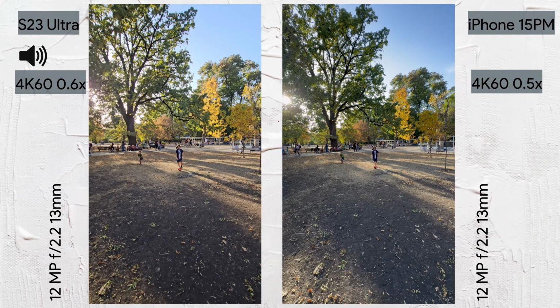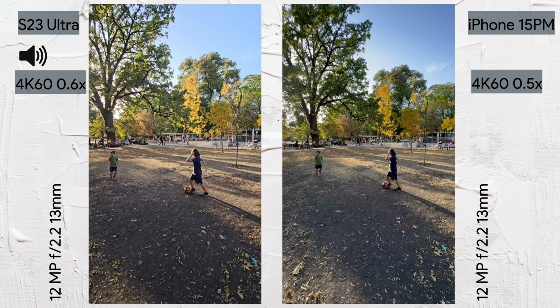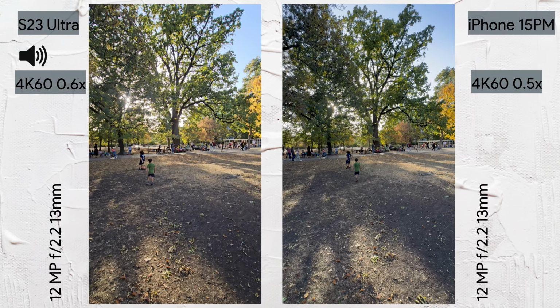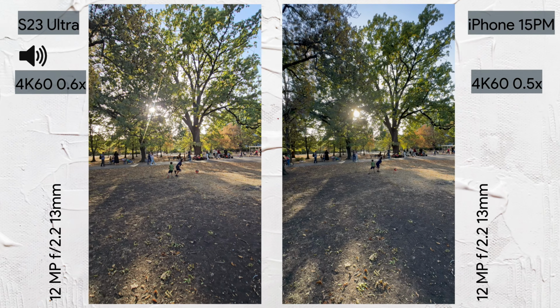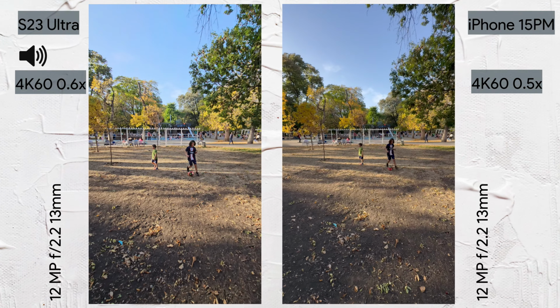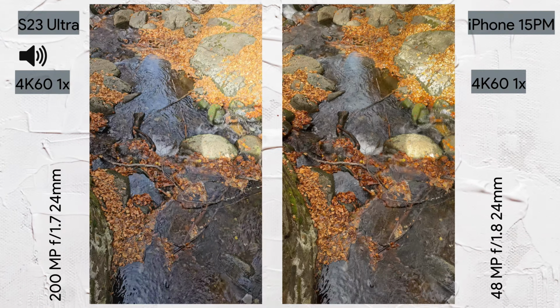Let's check now the ultra-wide cameras. So we have a 0.5x, better, bigger viewing angle on the iPhone compared to the 0.6x on the S23 Ultra. Again, we have this scenario where the sun is directly shining at my sensor. Check clouds, check trees, check details, and let me know what you think down below. 4K 60 on the back camera.